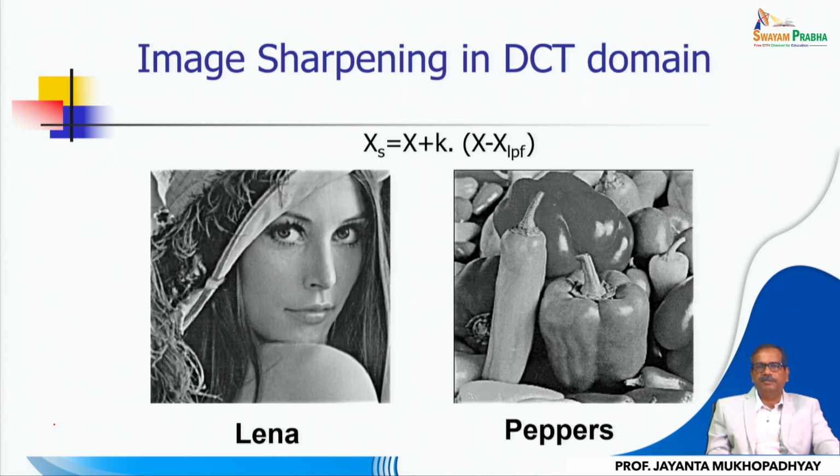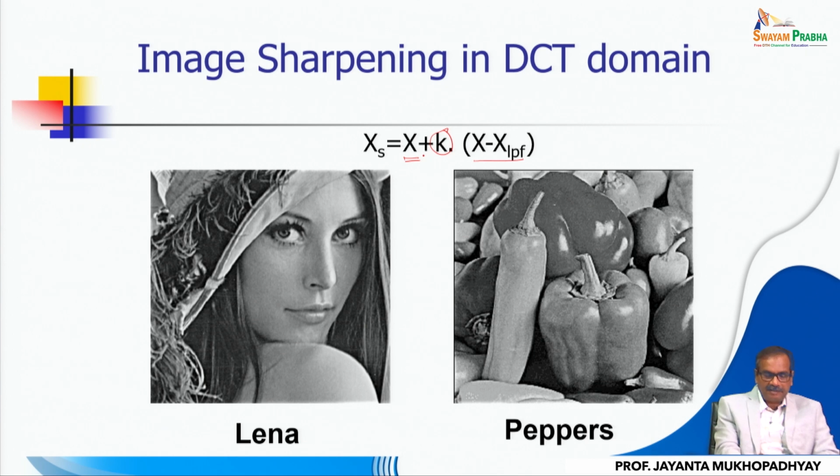Another example is image sharpening. For image sharpening, you basically add a certain portion of the high frequency component. Here that high frequency component is obtained by subtracting the filtered image's density blocks from the original image's density blocks. So, those are the high frequency components of those density blocks, with a certain factor k, and you apply it for each block x. So, it is a blockwise operation.